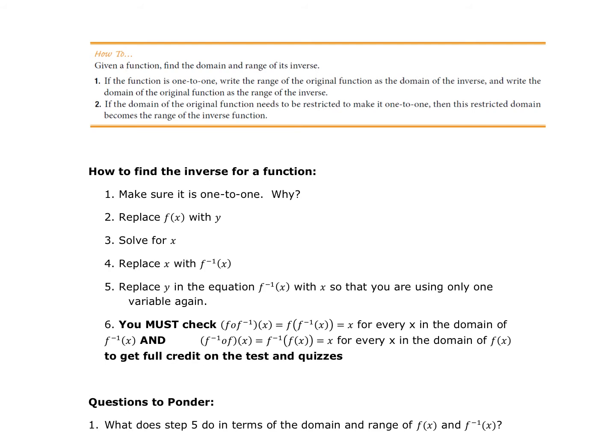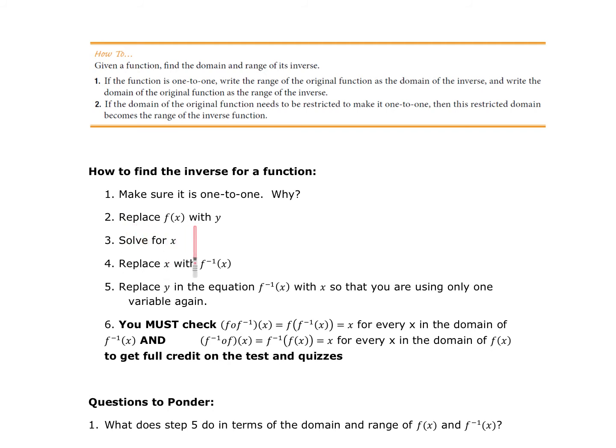Y is equal to x squared, and this is my function f of x. If I tried to graph this over the line y is equal to x, then my inverse function would look like this. This would be f inverse of x. But if I try to drop a vertical line on that, you can see that it's not going to be a function. Therefore, it has to be 1-to-1 to begin with. If it's not 1-to-1, we restrict the domain to determine what would be the best choice to restrict the domain.